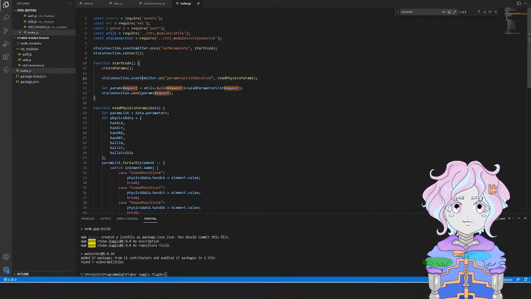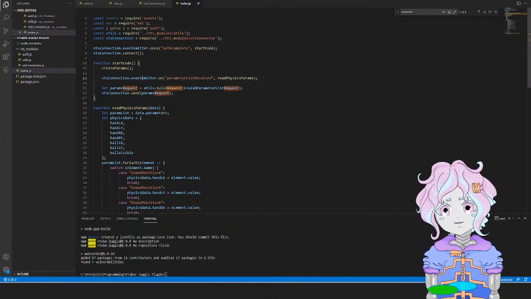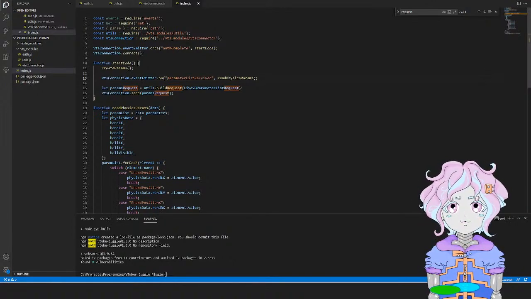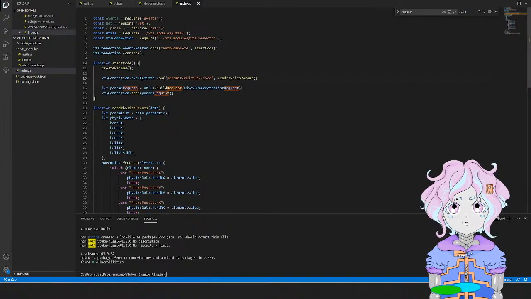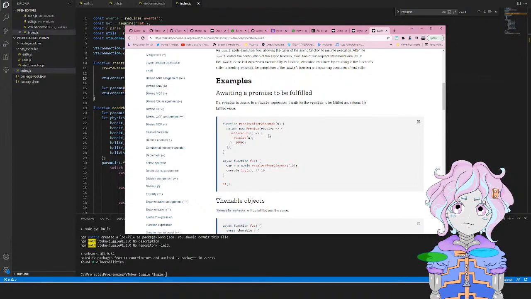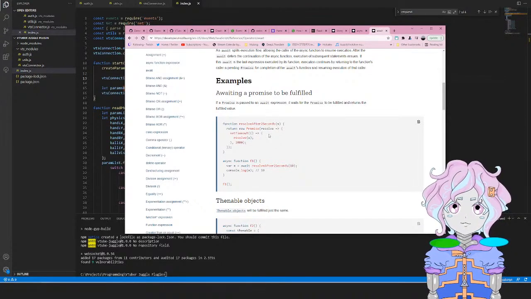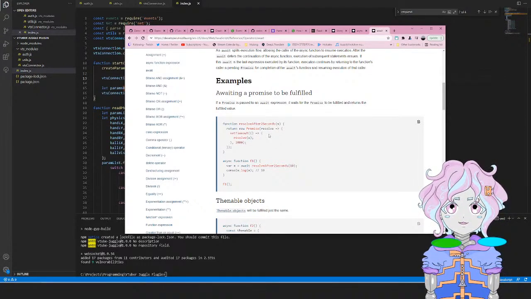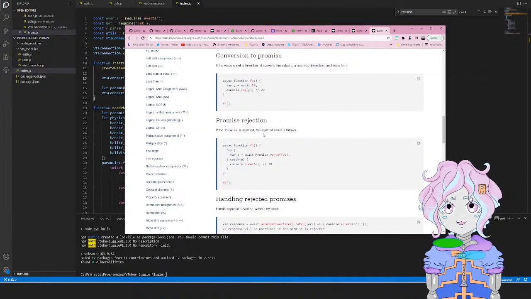So we need to take this event-based stuff and rebuild it as promises, or at least async. Which it looks like we can't do without writing promises.